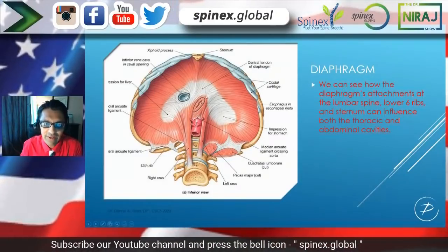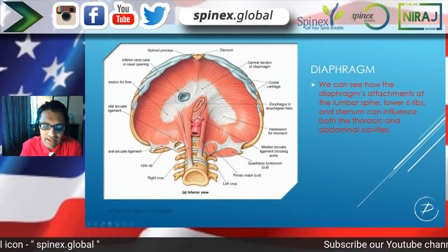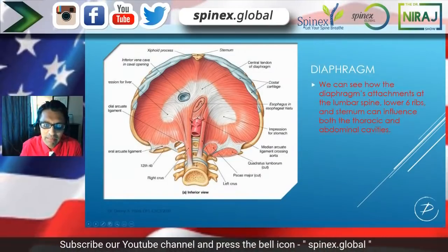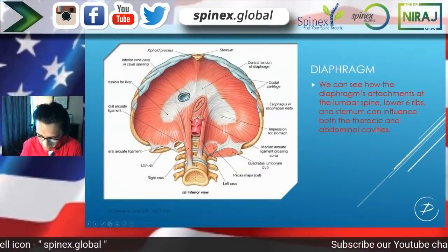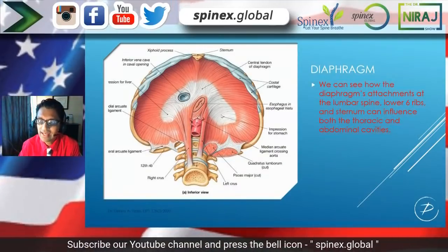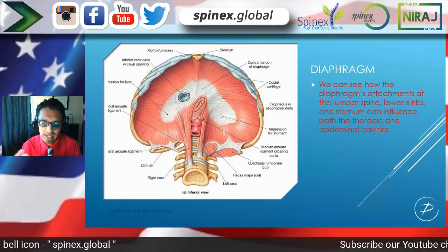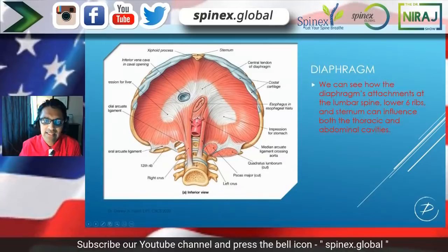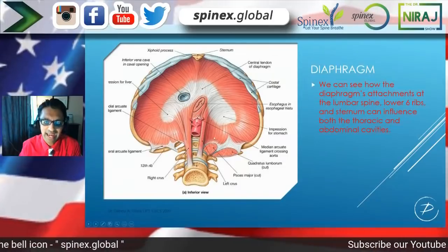Think about this. If I have a diaphragm that is so tight and it pushes, look at my esophagus. If it makes it so small, and I just keep taking medicine for my acidity and don't fix the opening of the esophagus, oh my goodness, I'm always going to have acidity. People say stop eating spicy foods. Yes, that will help because the inflammation goes down, but the area around it is still going to be tight. Why don't you teach them how to stretch their diaphragm by exhaling?